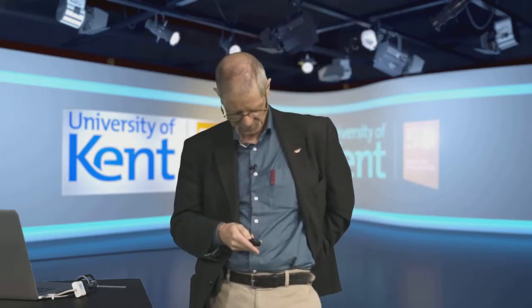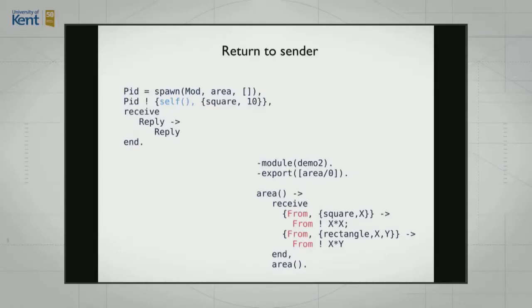The first modification we might like to make to that is for that program to send back a result to the program that sent it a message. And that involves a very simple change to the program. So I've changed that program now so that it looks like this. We have to add an additional parameter to the message. I've called that from. If you look at the code inside the receive statement, you will see it consists of a pattern from, comma, square of x. And from is the identity of the process that sent the message to this process. And of course, it has to reply to this process, so it says from bang x times x.